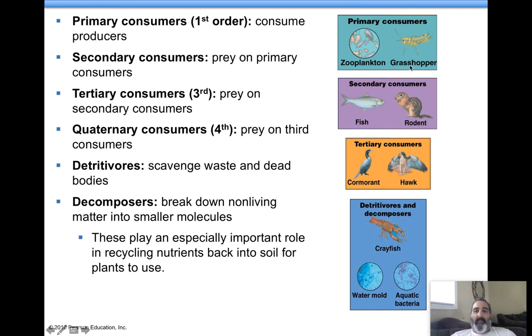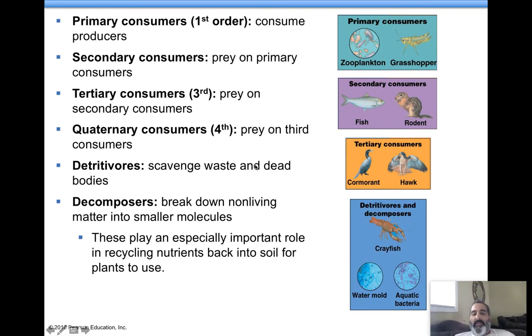All right. Third, or a fancy word for third, tertiary. This bird eats this fish. This bird eats that rodent. Okay, this is our third level. Then you can get to your fourth level or even your fifth level. Not common in nature. Generally in nature, you won't see above a fifth order consumer. Just so you know, it's not that common, but it can happen. Fancy word for fourth, I forgot to tell you, is quaternary.